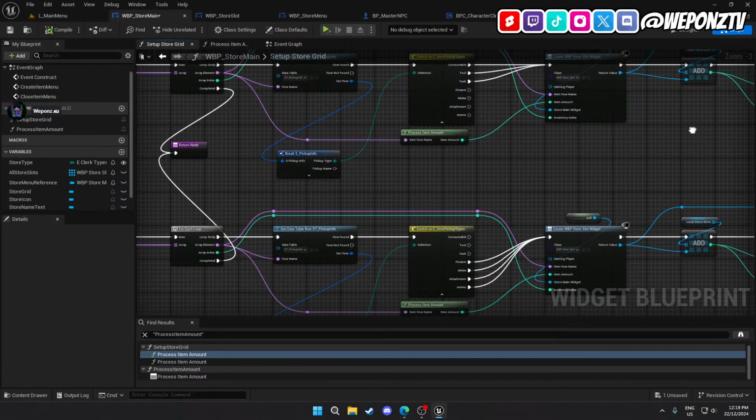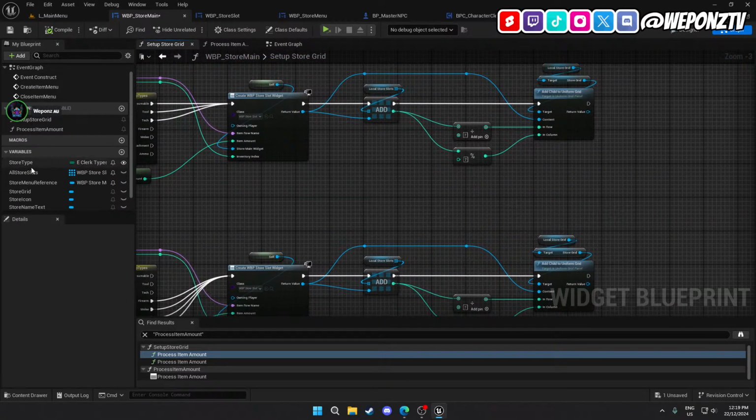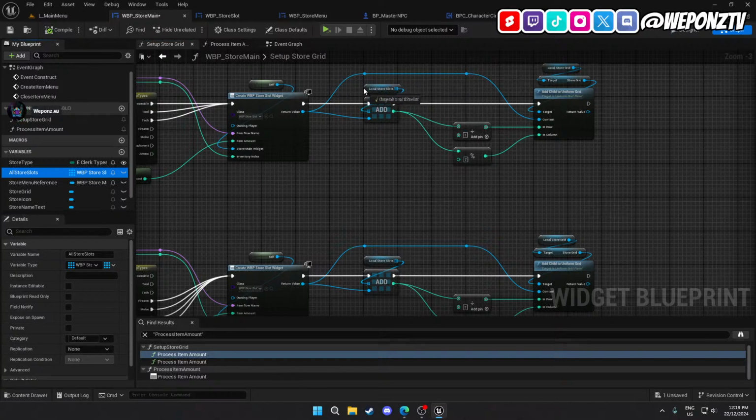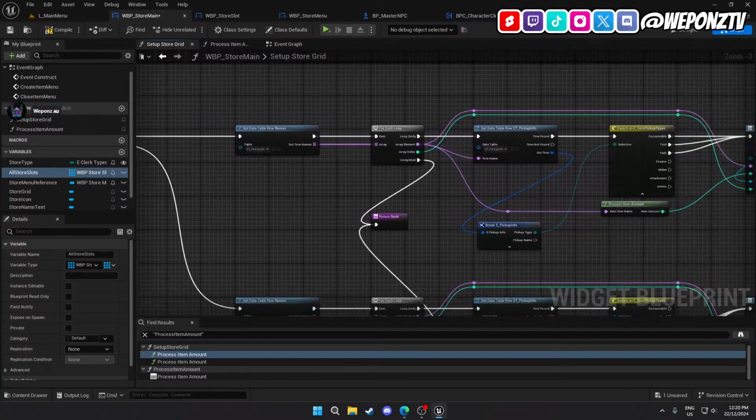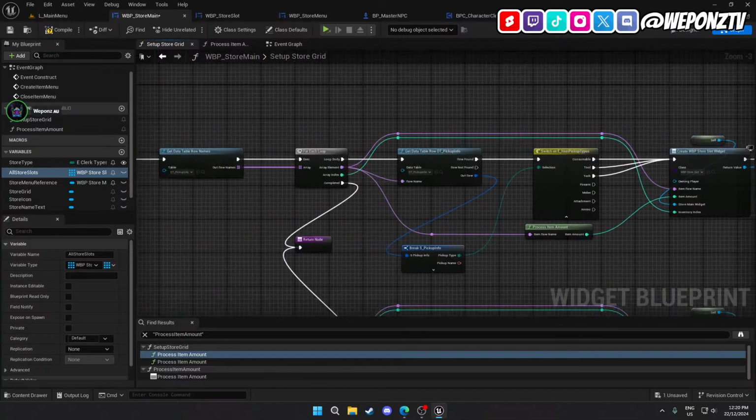No, I'm pretty sure we'd have to add it to the all store slots, because all store slots is getting set there into the local, and then we're looping through the local, and then we're clearing the local. Okay.